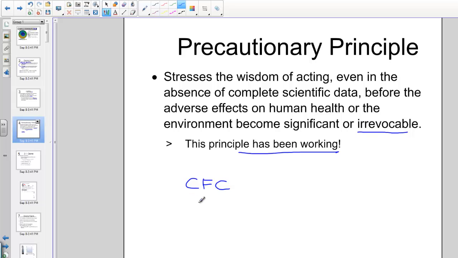chlorofluorocarbons. Chlorofluorocarbons, those are just the elements involved. And so chloro comes from the element chlorine. Fluoro, which I'm writing here, oops, I wanted to just go straight to the L. So let me try to erase that.